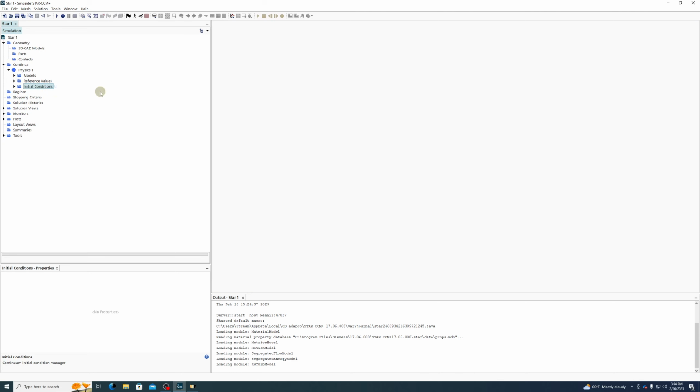It is possible to have more than one physics continuum. Maybe in the same simulation, you're modeling a liquid and a gas, and it's contained in solid pipes that you need to know, for example, how does temperature change through these pipes? Maybe there's a pipe that has very hot liquid on the inside and is cooled by air on the outside. Well, to know how much temperature is flowing through that pipe, you might need to explicitly model it. So you might have more than one physics node. Let's just call this one air because it's modeling air.